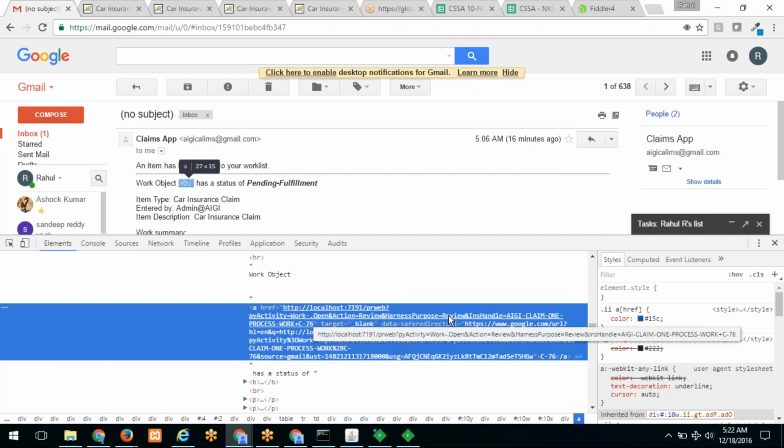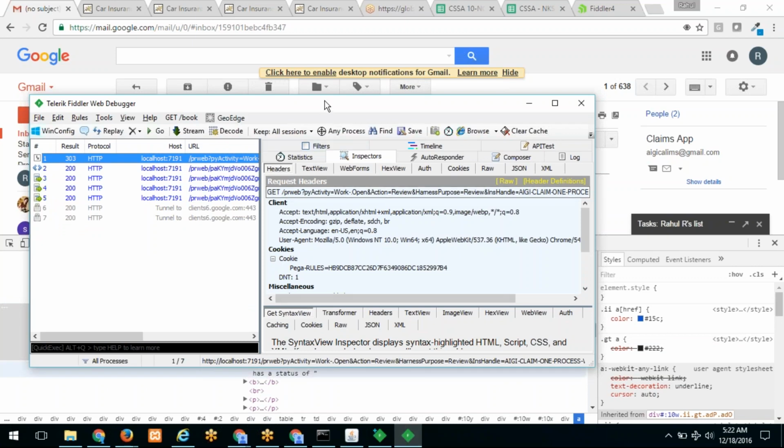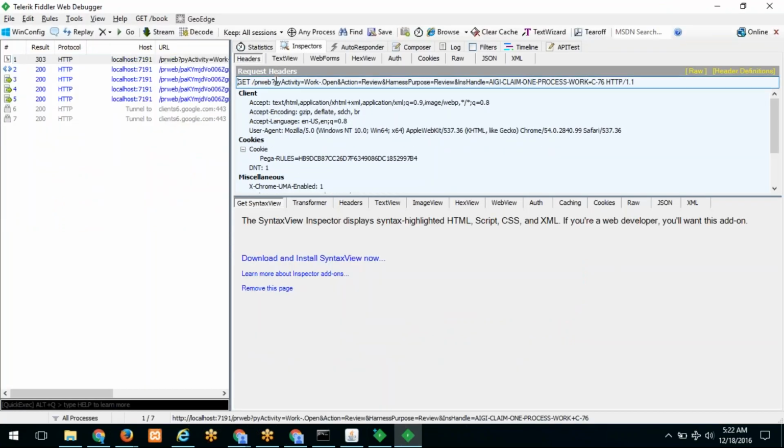It's supposed to show the harness called review, and this is the INS handle of the instance that we have to hit. Now if you look at it in Fiddler, you will find that same request here. It is sending a GET request for this particular work object.